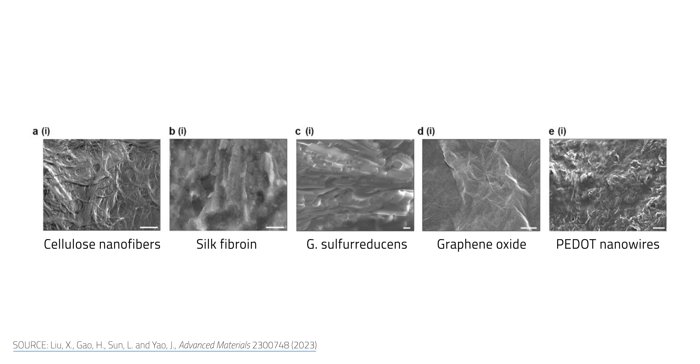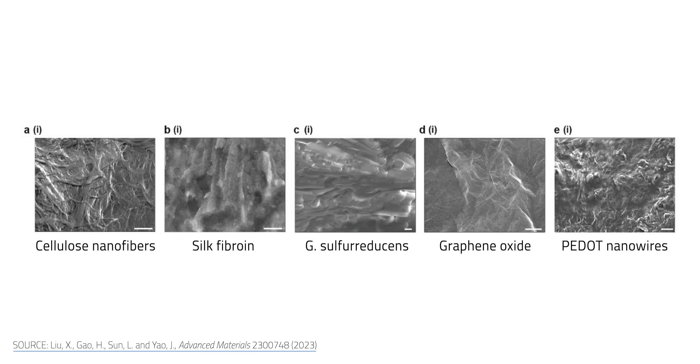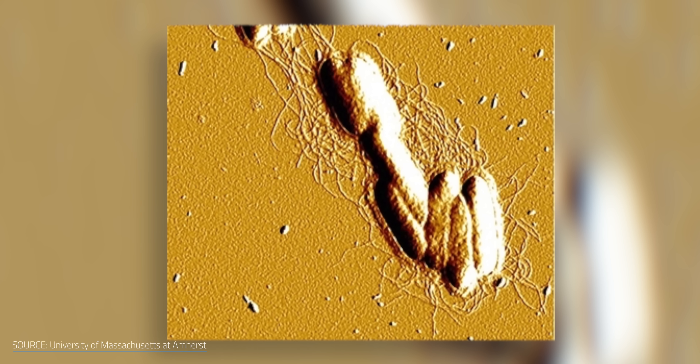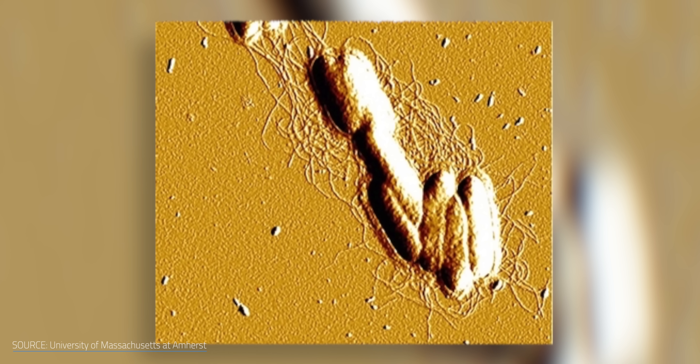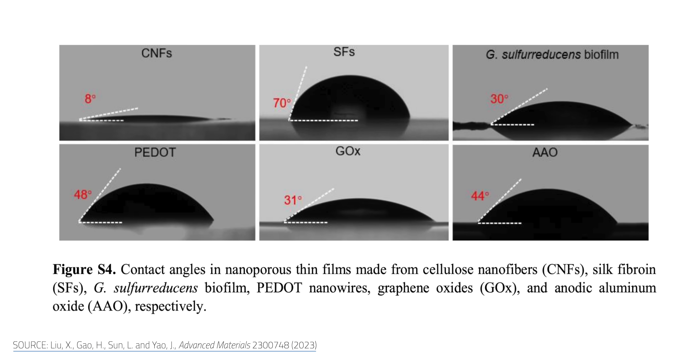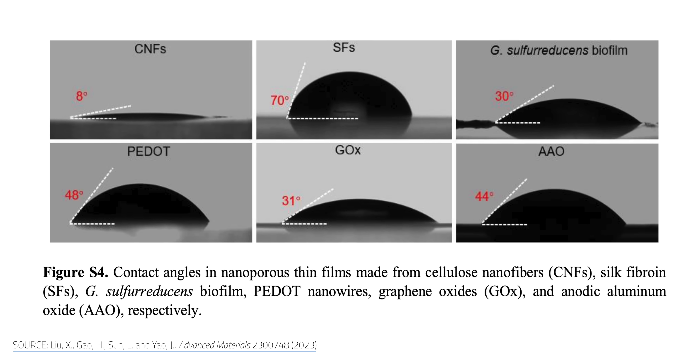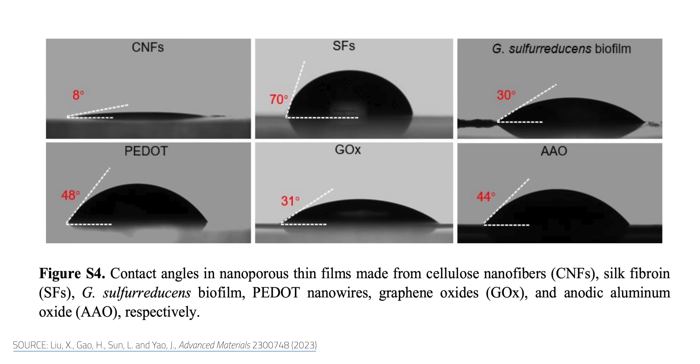With no moving parts, it functions a lot like a solid-state battery. Yao and his team then began to iterate, punching 100-nanometer or smaller pores into all sorts of materials — from graphene oxide flakes to polymers and wooden nanofibers. They even tried using bacteria to grow protein nanowires. In the end, all of these attempts were successful, which suggests that the size of the nanostructures matters more than what they're made of, meaning some team could find an even more potent material down the line.